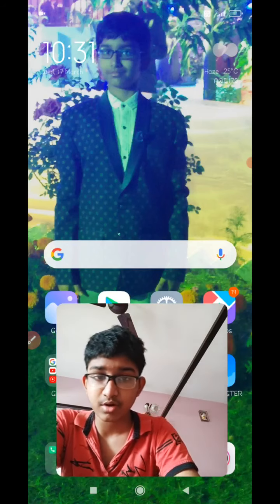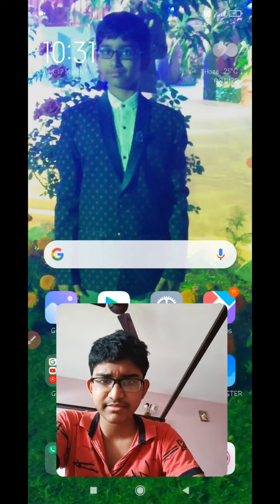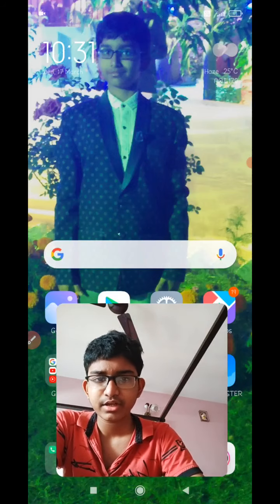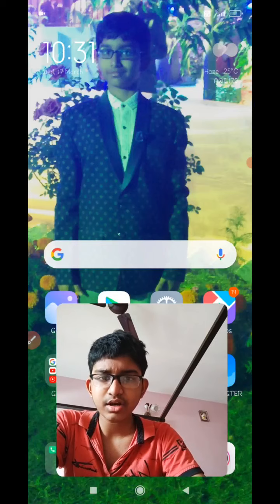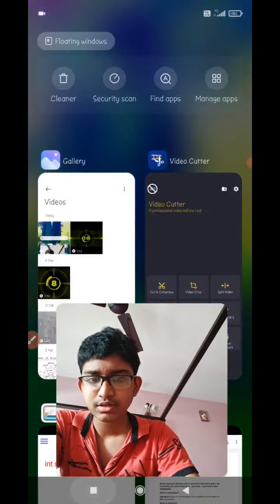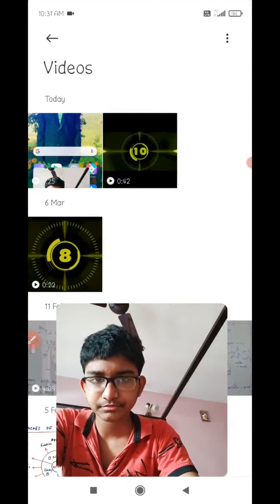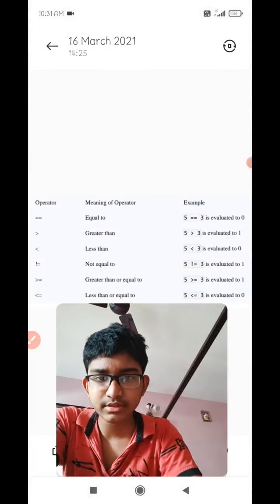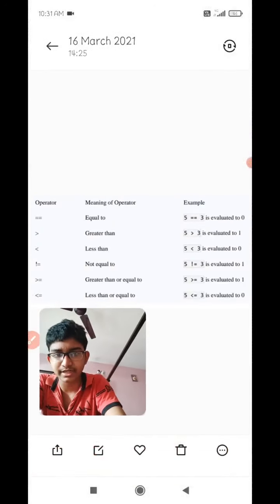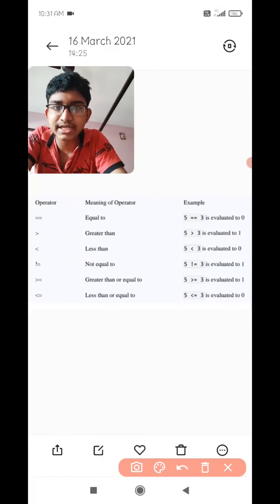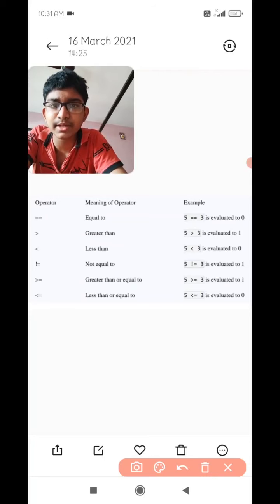Now there are different types of relationships, and for each there are different relational operators. So now I am showing you a slide containing the different relational operators. I am opening it, one second. Here you are, the classification of relational operators. First of all, you can see here is equal to is equal to. The meaning of this operator is equal to.